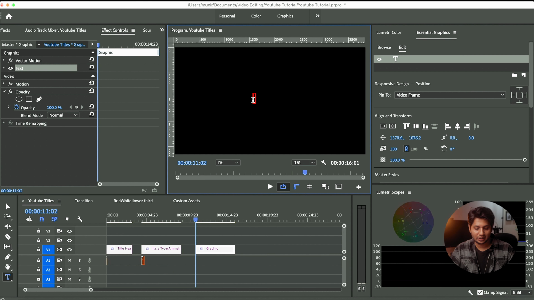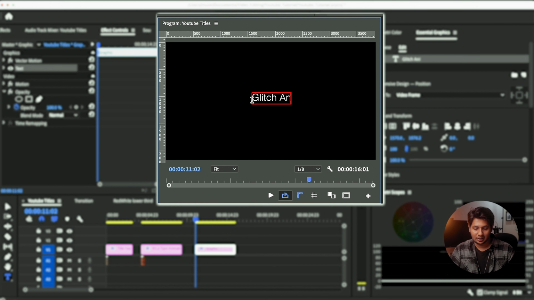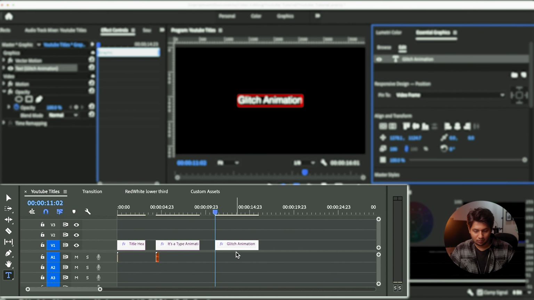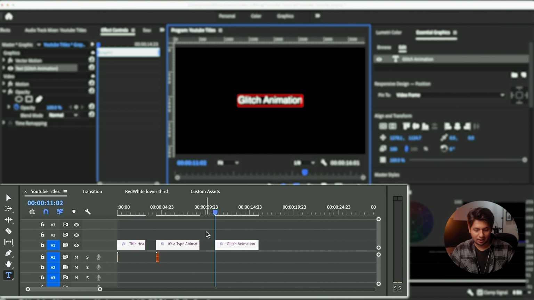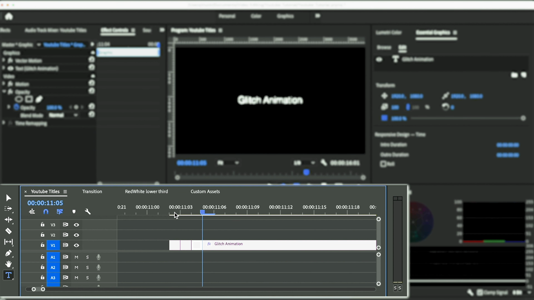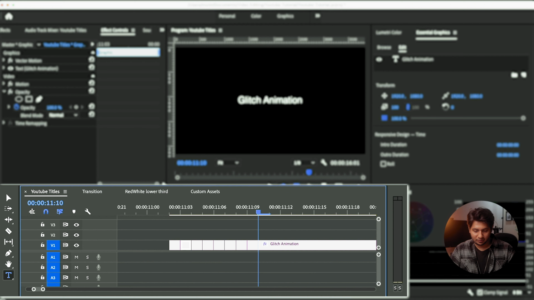Now write some text by selecting the type tool. Now center it. Now select the razor tool and add a cut after each frame until 8 frames. Now delete the text one frame after each one.